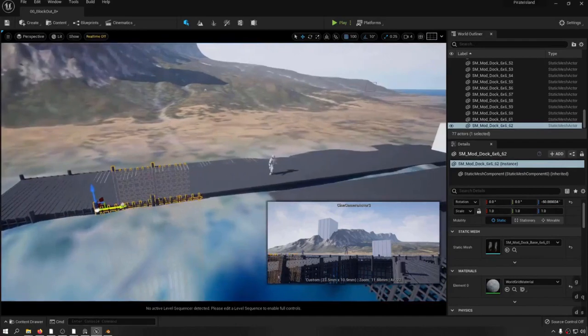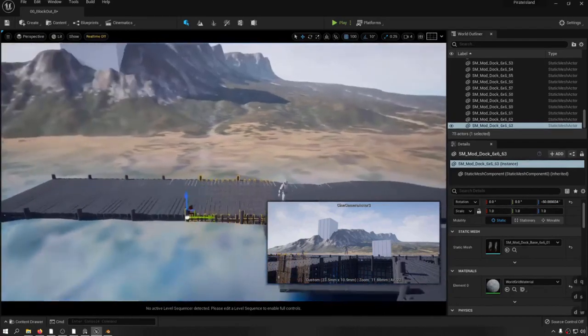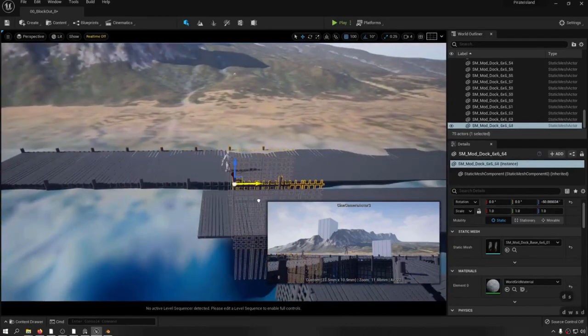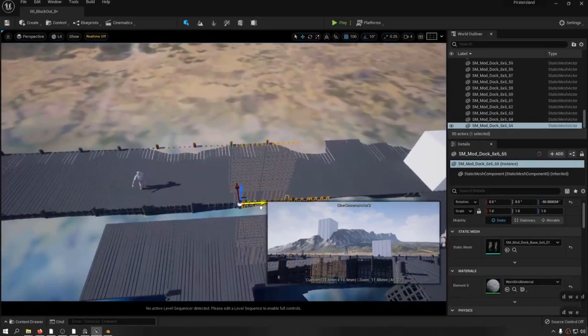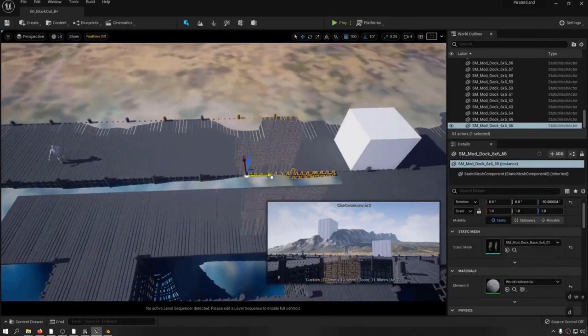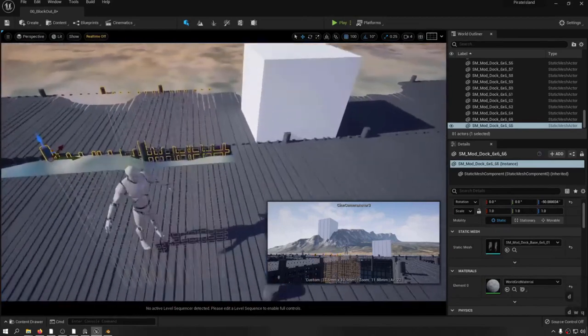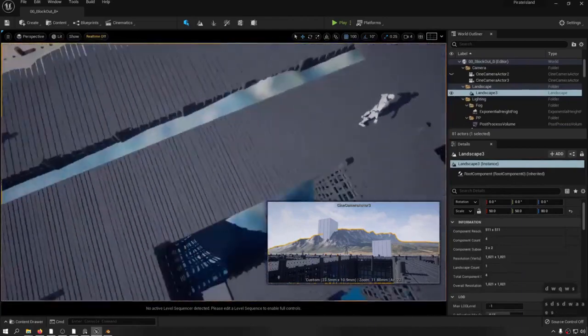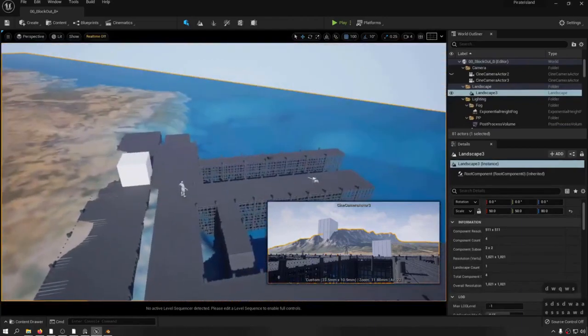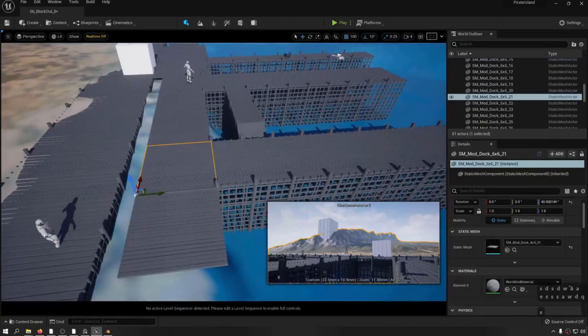And all you need to do is only dragging these out. Okay, this is good and I'm happy with it. And now the only remaining things are these, I believe.